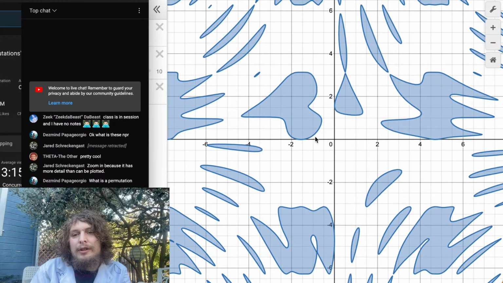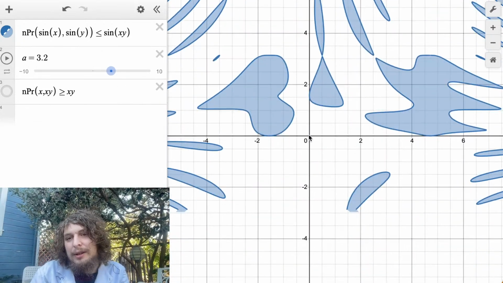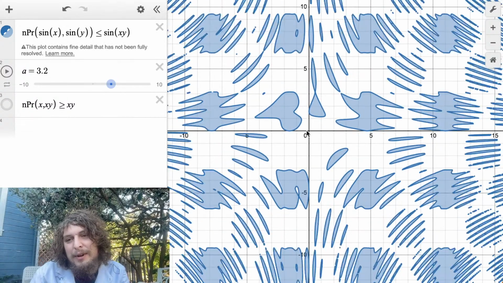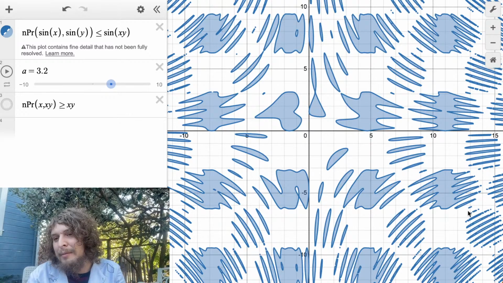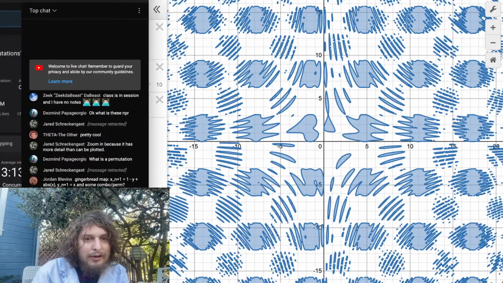And someone noted to zoom in because it has more detail than can be plotted. Yeah, I do like looking at the large scale sometimes, but it does lack detail. So when it gets sort of fuzzy or looks sort of like static on a TV or something, that's a sign it is not getting all the detail. And they give us the clue right here, but sometimes you're stuck with that clue unless you go really close. And even when you get the clue, you can kind of tell what are the staticky looking bits that might not be accurate and what looks more accurate. With that said, it's good to look at all these from several scales.